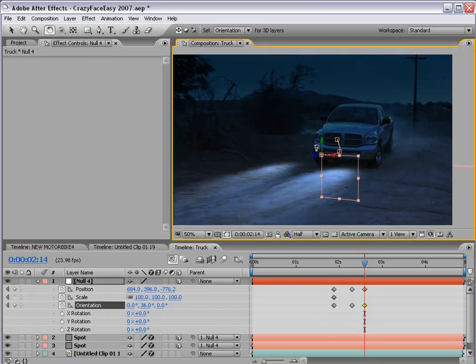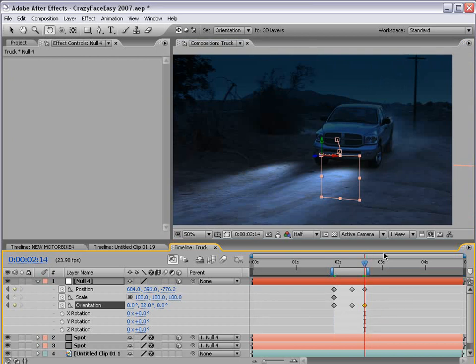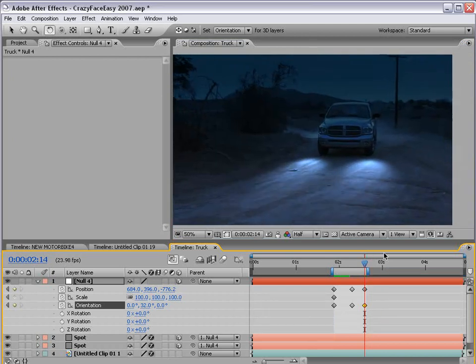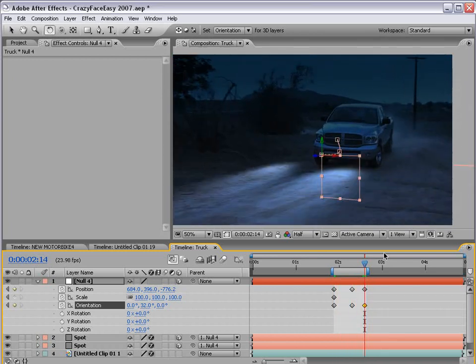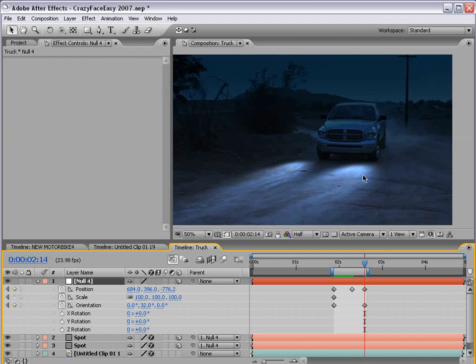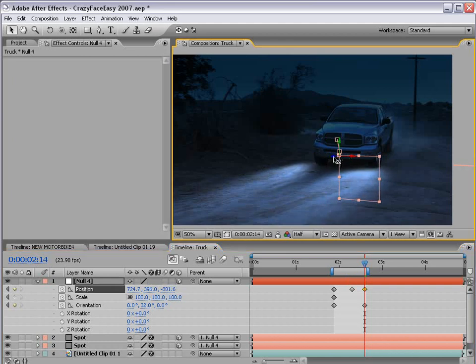And we're also going to rotate it because the headlights are sort of turning as it goes around this area. And you'll notice that even with a few keyframes, it can look pretty good. Obviously, you want to make sure your animation is right on. I can probably lose this middle keyframe for the orientation, and that way it's constantly rotating. But as long as you match that up pretty good, I think you'll do all right. And it's great because you can just move this null object around and even scale it to be able to get the perspective that you need.